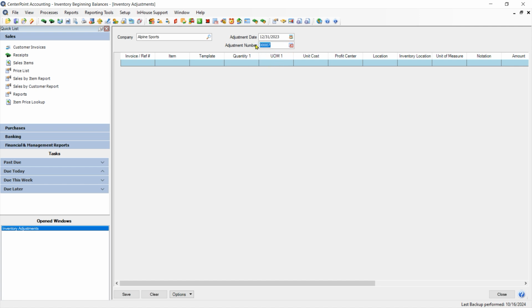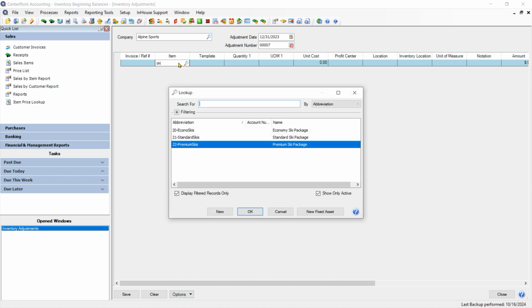Okay, since mine was average, I'm going to put in one transaction with an average cost. So each adjustment is going to have its own transaction number, and it'll increment each time you put in a new transaction. If you are putting in items that were on a specific invoice number and you want to reference that invoice number, you can put it over to the left-hand side. Otherwise, you can choose the item.